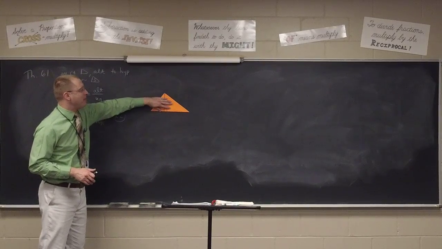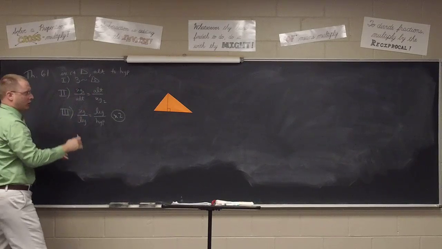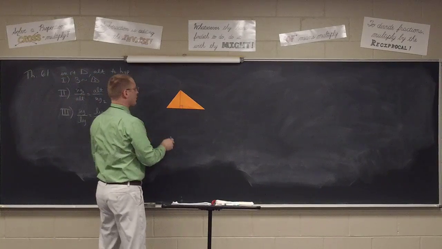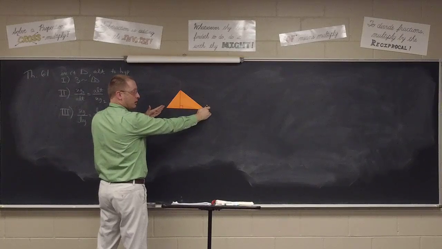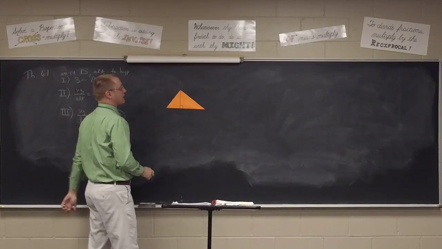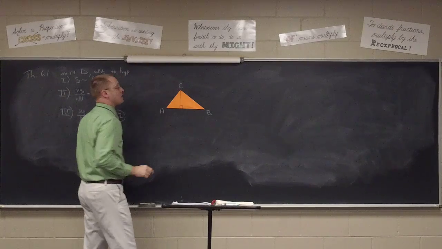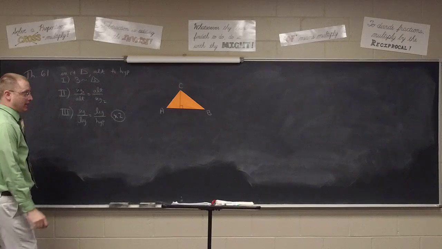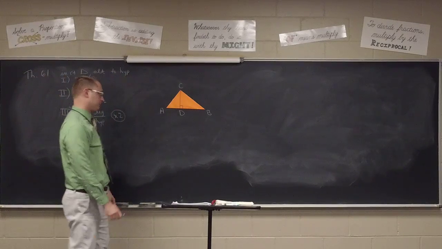So if you would, maybe next to, since this doesn't take up a lot of room horizontally, but it takes up a lot of room vertically, let's go and draw our picture. Go ahead and draw to the best of your ability a right angle coming down and then connect across, so that we get a right triangle. Let's call it ABC, where C will be my top vertex, and we'll call our altitude CD.